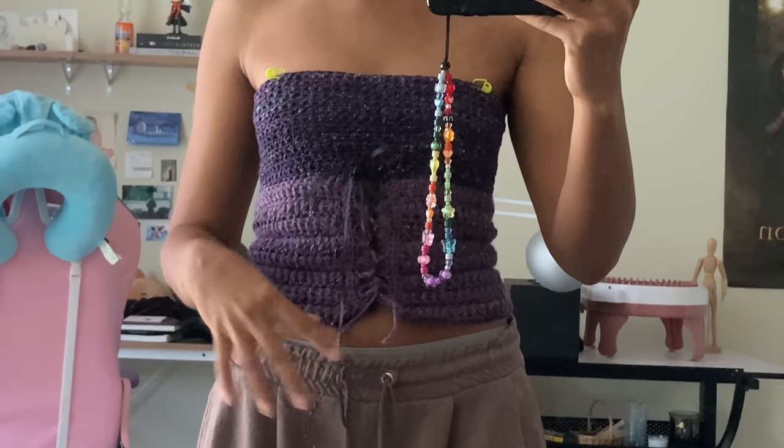After I did the row of increases, it was now time to bring out the rest of the yarn and just go at it. I chose a random yarn and started working on the skirt section. Sometimes I did half double crochet, sometimes double — whatever my heart desired — for a total of six rows. On row seven, I decided to add another set of increases into each stitch so the layers would be a perfect amount for me.